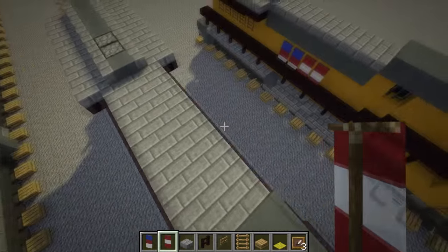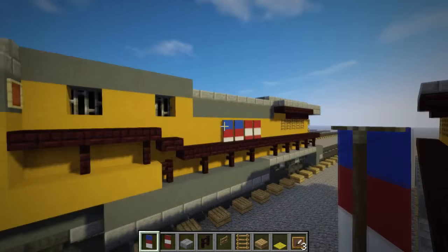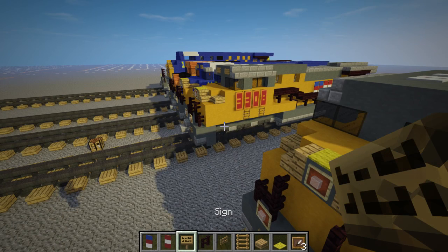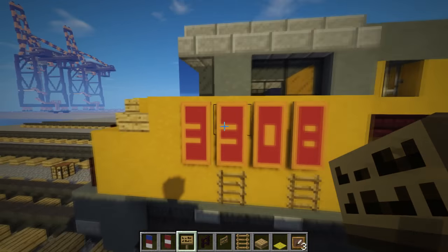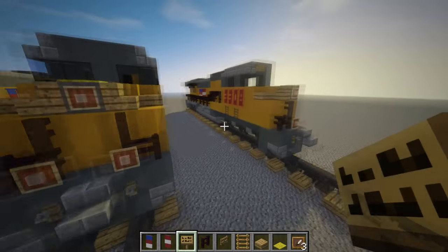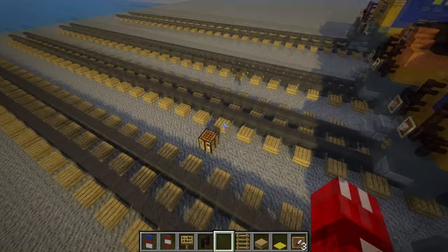Do it on the back too — just do the opposite. That looks like an American flag. Each locomotive has an ID number, so I decided to make that in Minecraft using banners. It's pretty simple to get the numbers, but you might not get all of them because some might be hard to make or not even possible — they'll look really bad. So yeah, we can make numbers using banners.